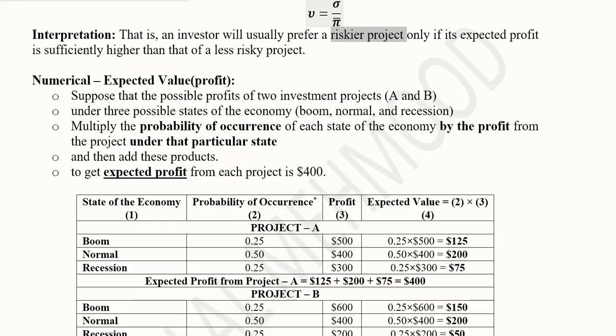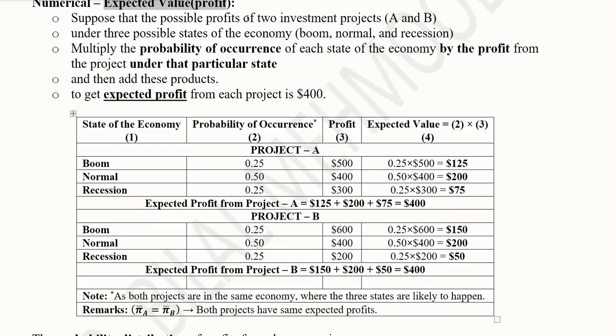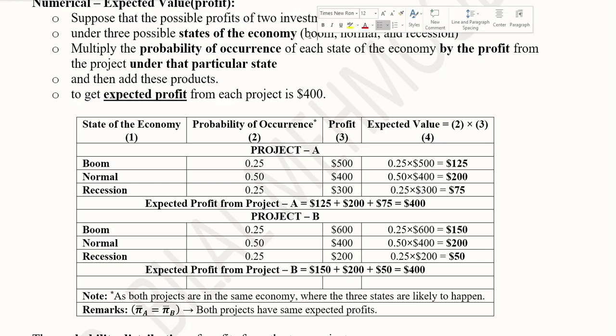Now let's talk about the numericals. The first measure was expected value. We can do this with the help of this table, in which we actually have two investment projects, namely A and B. And in terms of the state of economy, there are three possibilities. One is the boom, other is the normal situation of the economy, and the third one is the recession. So these are the three possible states of the economy. And then we have the probability of the occurrence. It is also given, and this set of probability will be for the profits that the firms can earn under various situations or states of the economy, that is boom, normal state of the economy, or a recession of the economy.